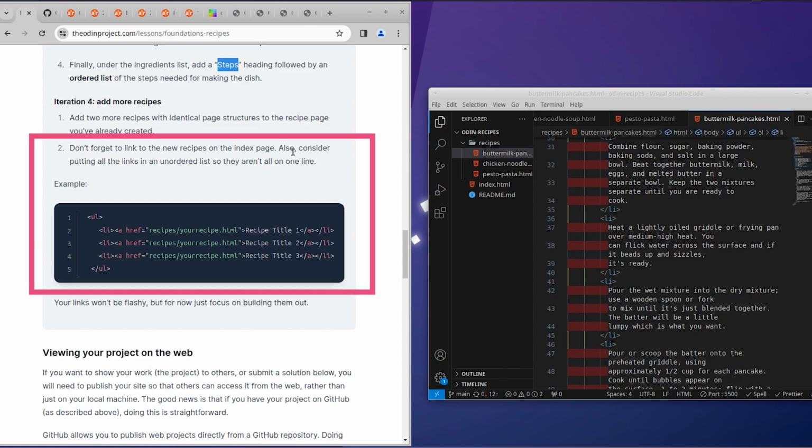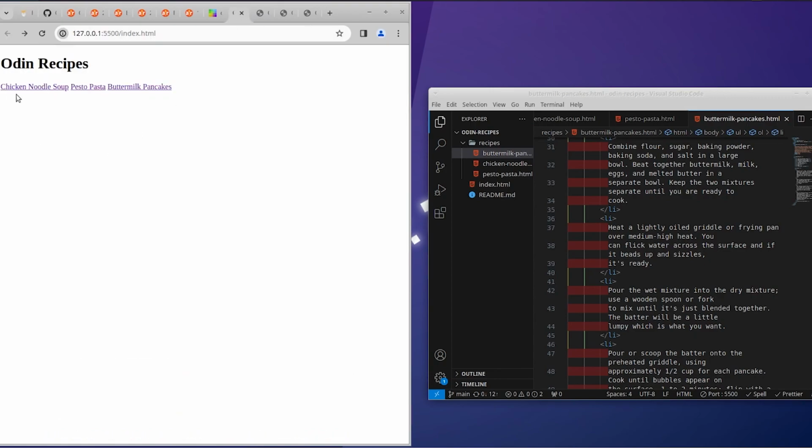Now what's left is to put all the links in an unordered list so they aren't all on one line. They do look bad in one continuous line because you don't understand when the first link ends and when the second starts. There's not enough space between the links here.